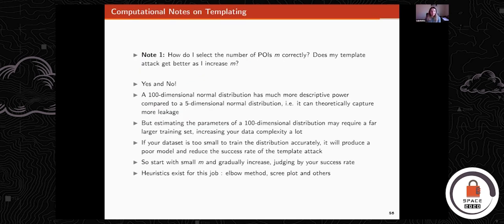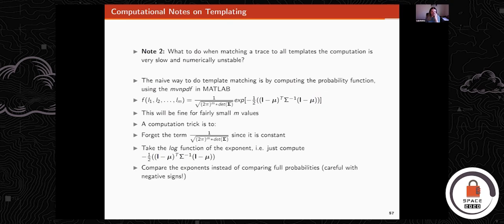Now the really very last thing: I'm just going to say what the challenges are, and maybe we can still discuss it later on. Of course, how to select the number of points? One would think the best is to have more points, but then you end up with really computationally challenging problems. That's a trade-off: more computation and more traces, and more time points, will probably give you better results, but you end up with something that takes much more time and much more resources. There are heuristics that exist, but it's a trade-off, so not an easy question to answer.